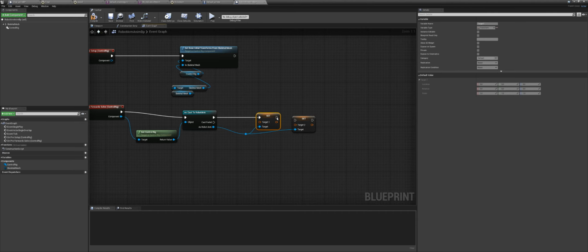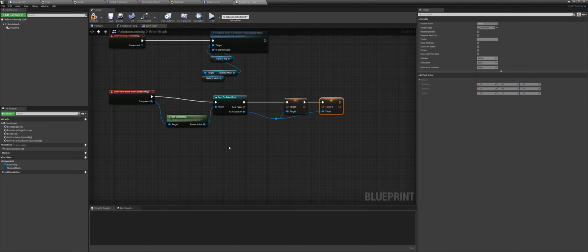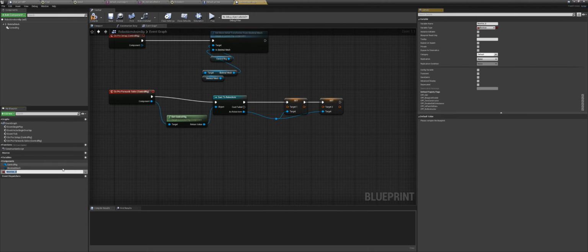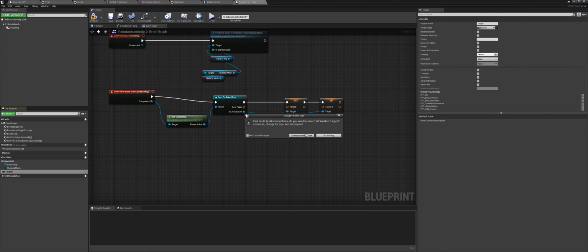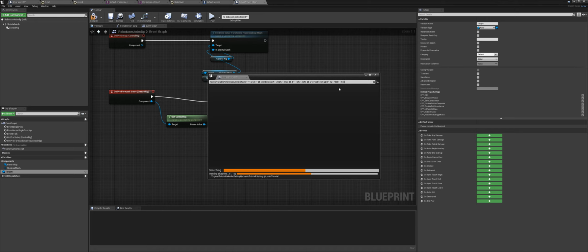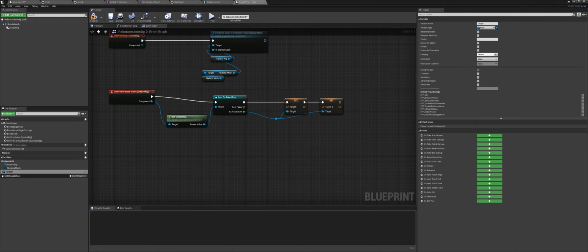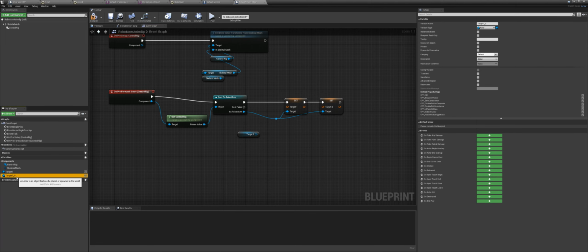So, what do we want to set it with? We want to set our actor. So, we make a new variable over here, and we call this target1. We're going to change the variable to an actual actor. This one here. Change variable, I don't know what you want from me. It's okay, do that, I guess. Doesn't matter. We're going to break this out here and we want to get this. We're going to copy this variable one time because we need also our target2 and grab this out here.